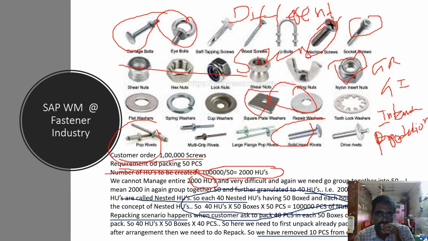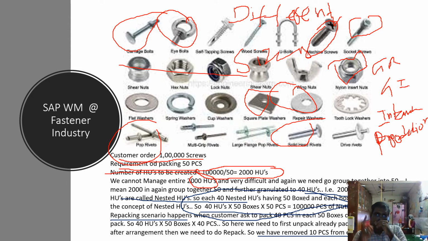for the same. It is not always necessary that we pack in the exact requirement of the packing specification in which a customer demands, right? Suppose in the above scenario, the customer has ordered 50 pieces requirement of a packing, or we have kept in the warehouse a 50 pieces requirement of packing, right? Then while delivering, if the customer asks us to change the requirement of packing and now pack them 40 pieces in the boxes, say repacking as happens, then in that case, if you have already confirmed the TO, you need to do a reversal, everything.